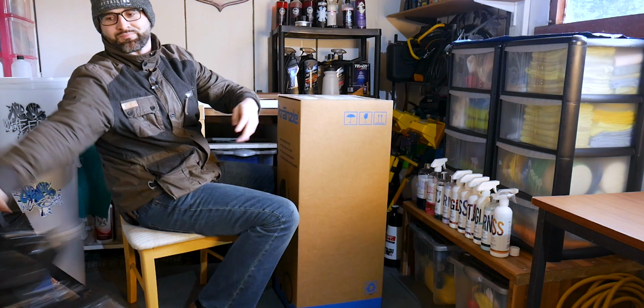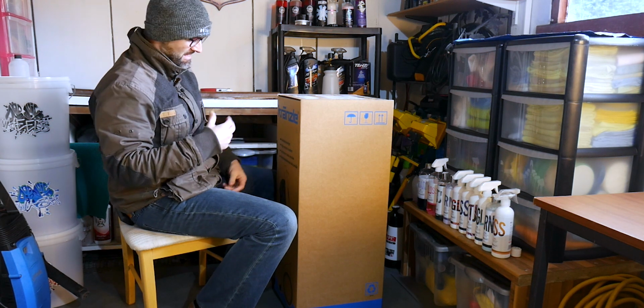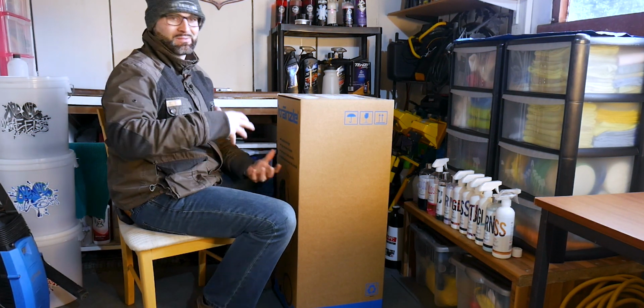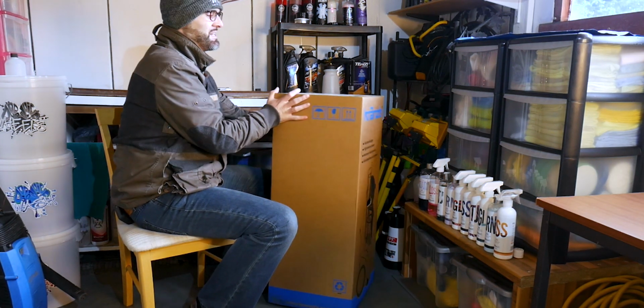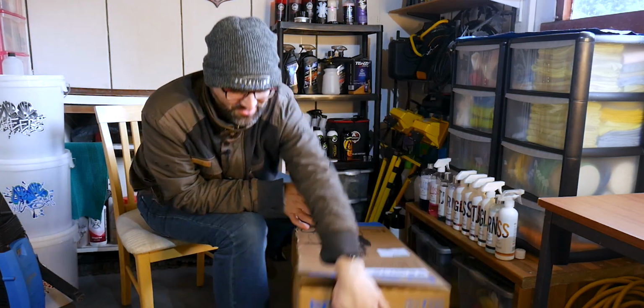It's the 2160TS model, so it's one of the flagships of the home use range, I guess, if that's what you want to call it. It's a decent spec machine. So, let's have a quick look.